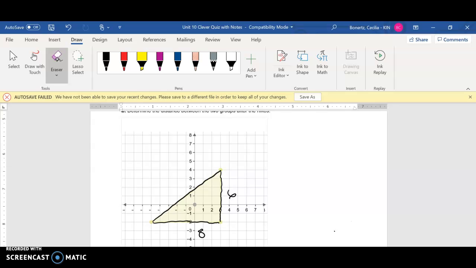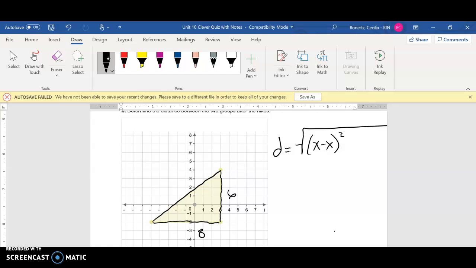If I use the distance formula, the distance formula is just a different organization of the Pythagorean theorem, and it's not d squared, it's d, and here's the squared part. So I've taken the square root of d squared, and I'm going to have to take the square root of this side. It's the difference in my x's, which is going to be this distance squared, plus the difference in my y's squared. So I already said that the distance in my x's is 8, and it's from -5 to +3.